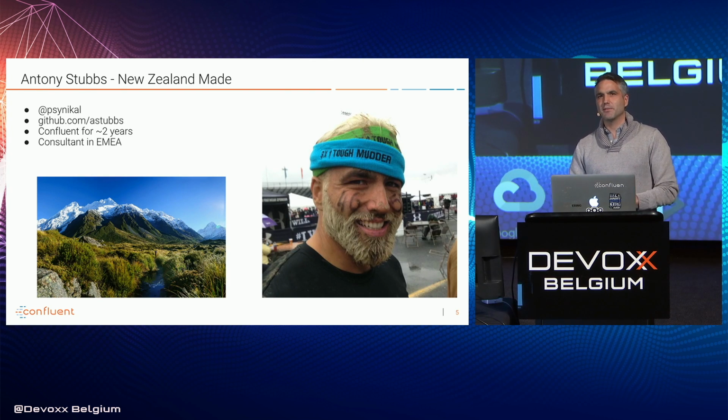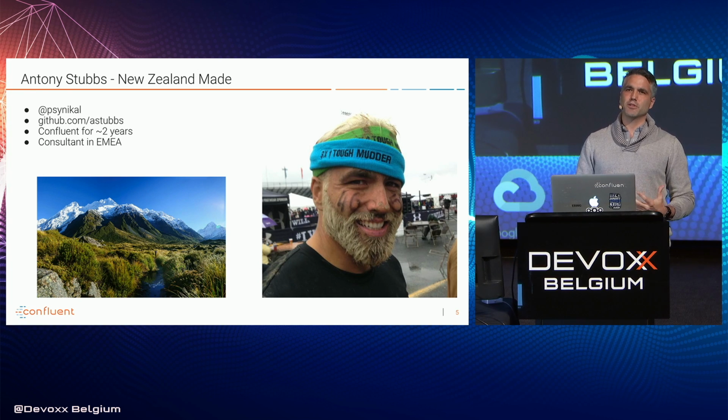So just very briefly, my name is Antony. Don't let my accent fool you. I am from New Zealand. I've been working for Confluent for a couple of years now. My role is in consulting, so we travel around and deal with customers' use cases and help them design solutions around the Confluent platform and other technologies they may be using.